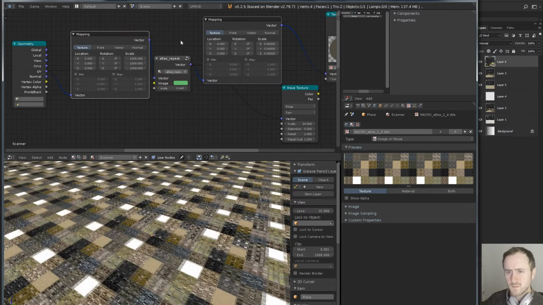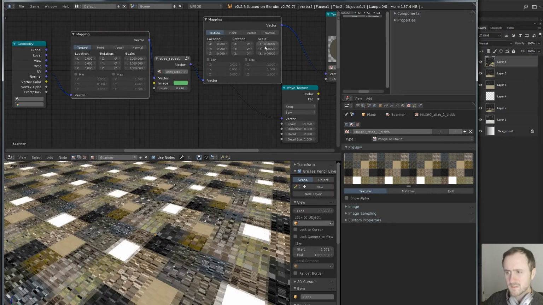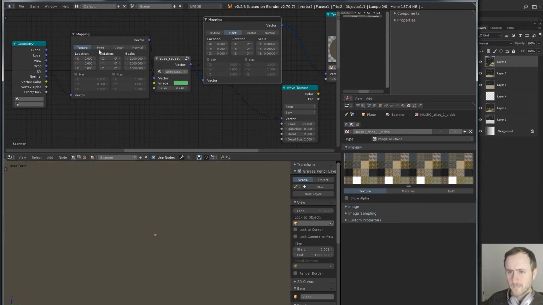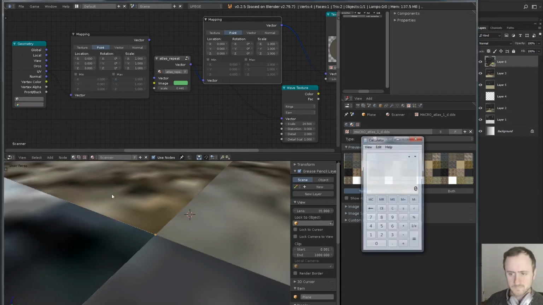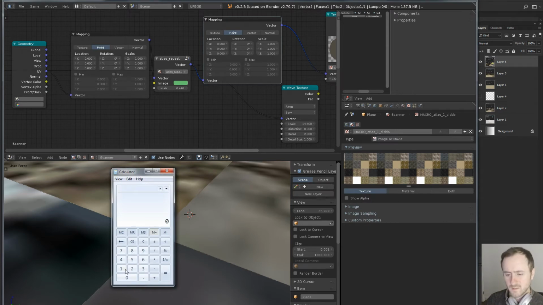Okay, let's do with the texture here because it's a little confusing looking at what, well, let's use point. So let's take out the calculator here so we can see things better. All right, so 1 times 2 equals 2, 4, 6, 8, 32.